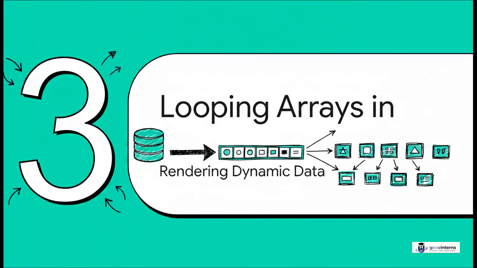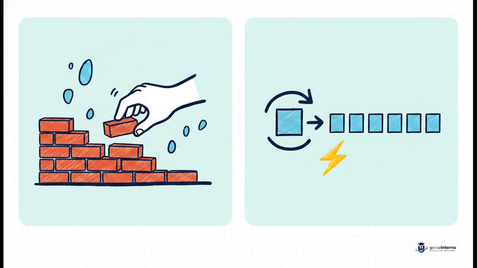Which brings us to part three, looping arrays in JSX, how we actually render all this dynamic data. So think about this. Once you fetch 100 news articles, how do you actually display them without writing 100 separate components? On the left here, you see the old, tedious, hard-coded method. Manually writing out every single component, yeah, total nightmare to maintain. But on the right, that's the absolute power of JSX. We take the array of fetched articles stored in our state, and we literally map or loop right over it. In just a few lines of code, we can dynamically display an infinite number of news item components directly from our state. It's so elegant.